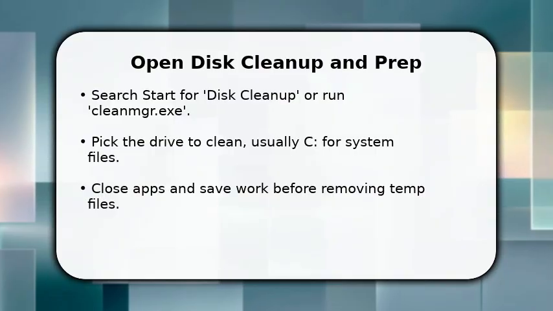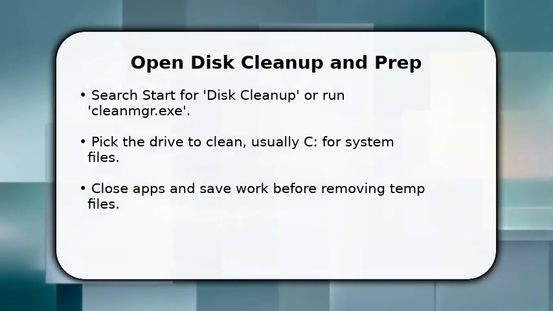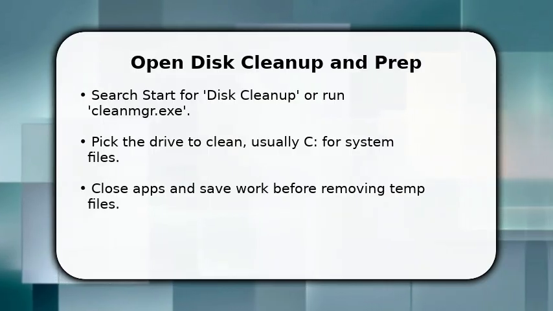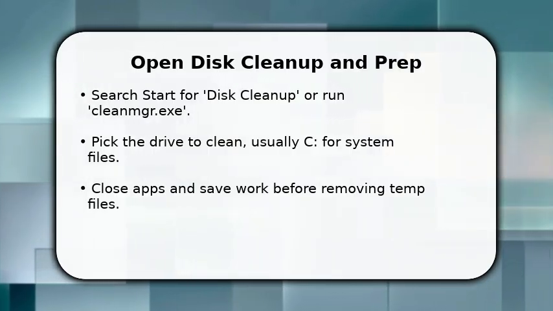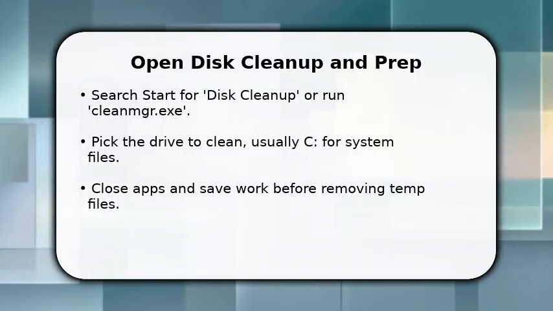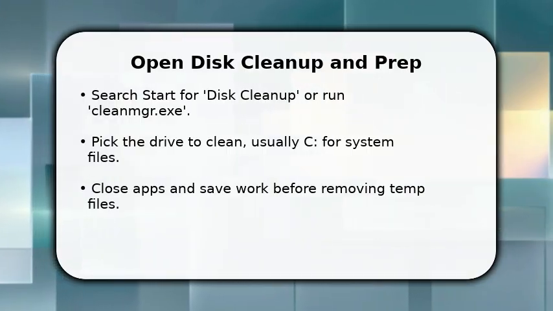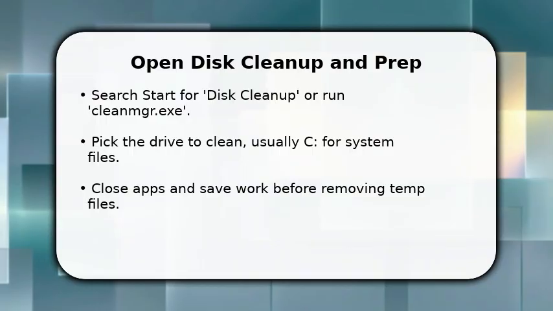You start by launching Disk Cleanup. Press Start and type Disk Cleanup, or open Run and enter cleanmgr.exe. Once the app appears, choose the drive you want to clean, typically C. You should close open programs so files aren't locked and save any work first. Selecting the drive triggers a quick scan for basic temporary files.